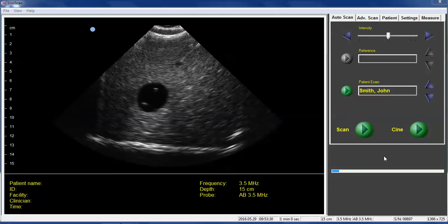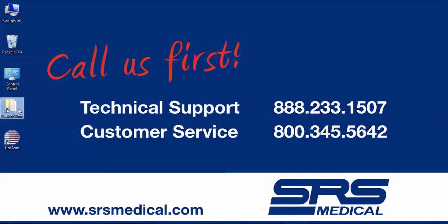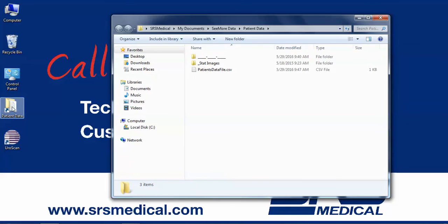Customers would ask me where the patient data is stored on the system here. So that's actually out of the software here. It's very simple. You'll just close it here. And we'll go over to the patient data folder that's located on your desktop. Click on that and you will see the patients listed in here, if there are any, with exams performed. If you have patients entered but no exams under that patient, they won't be listed here.